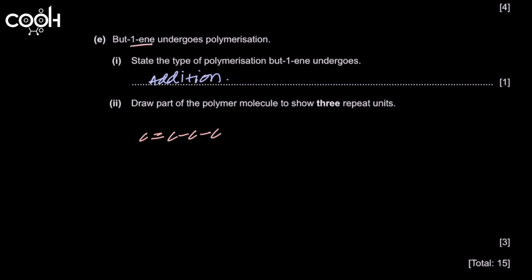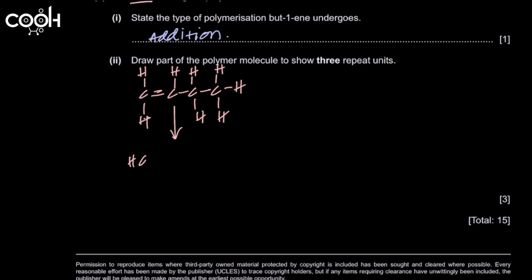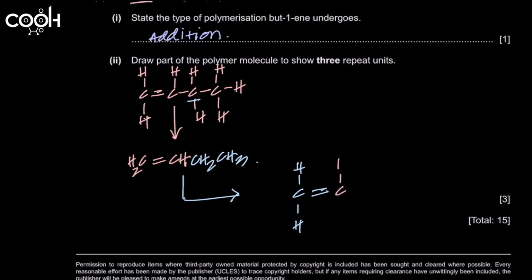Remember, everything should go around the carbon-carbon double bond, right? So but-1-ene, if you draw the structure, it's something like this. If I want to further simplify this for myself, I can say there is a carbon bonded to 2 hydrogens, which is double bonded to a CH, which is bonded to 2 hydrogens, a carbon, and this carbon is bonded to 2 hydrogens, and this carbon is bonded to 3 hydrogens. Now everything should be around the double bond, right? Which essentially means that carbon has 2 hydrogens, great, good job. It is double bonded with this other carbon, which already has 1 hydrogen.